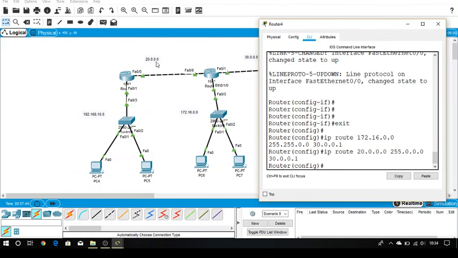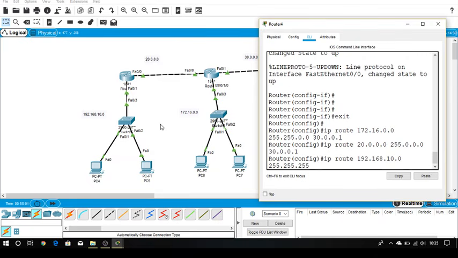Now these two networks are done. Still remaining is 192. IP route 192.168.10.0. Subnet mask is 255.255.255.0. What is the next hop address in this case?